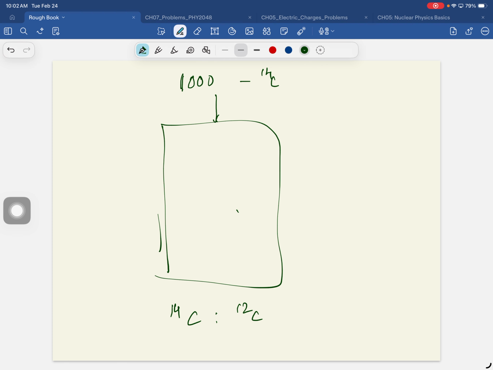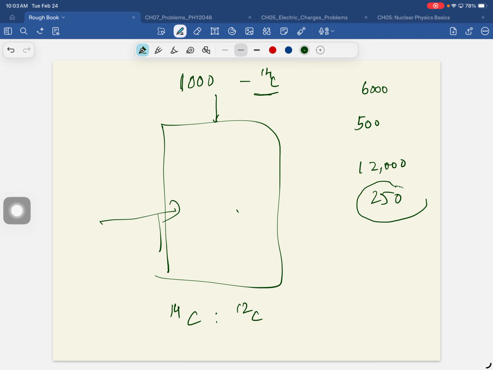So this animal dies today. 6,000 years from now, how many carbon-14 atoms will it have? 500. 12,000 years after it dies? 250. So you see, all you have to do is count the number of carbon-14 left, and you can tell how long ago it died. That's carbon dating. That's radioactive dating. Did you guys understand that? So we use it for that kind of stuff.